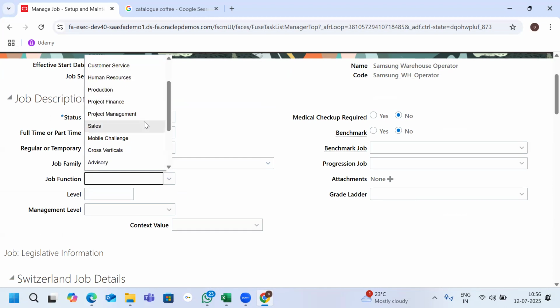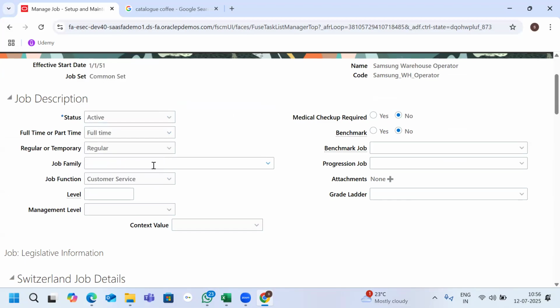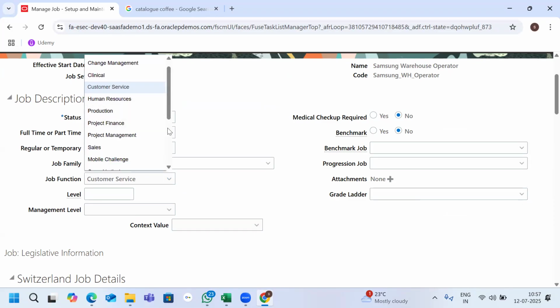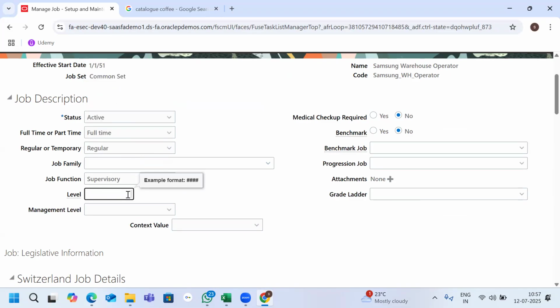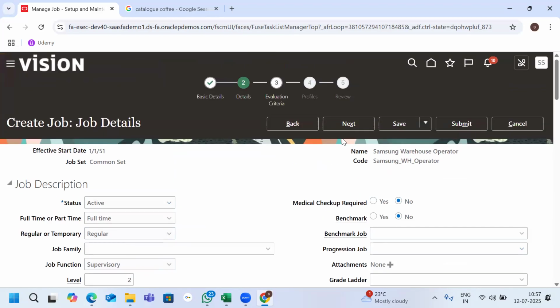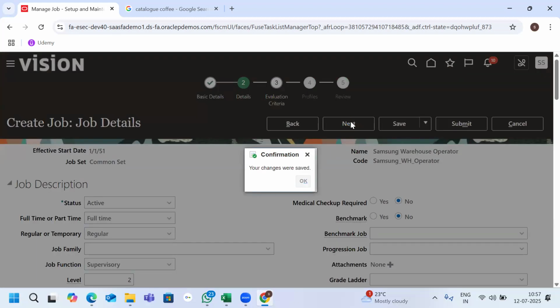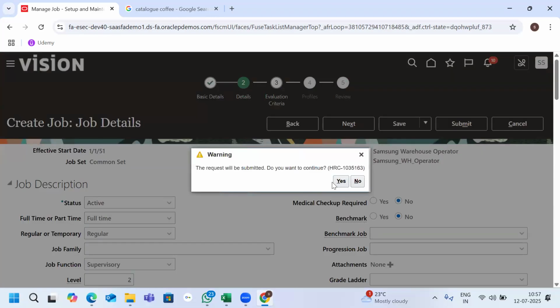If you want, it is just labeling where it belongs to. Job level I am giving 02. Remaining all fine. Simply click on save and next, then submit. You need not pass any other information in the evaluation criteria. Simply hit submit. So we created a job successfully.